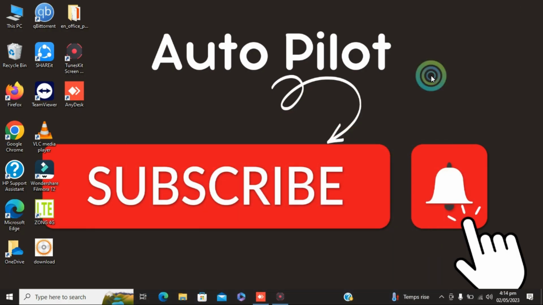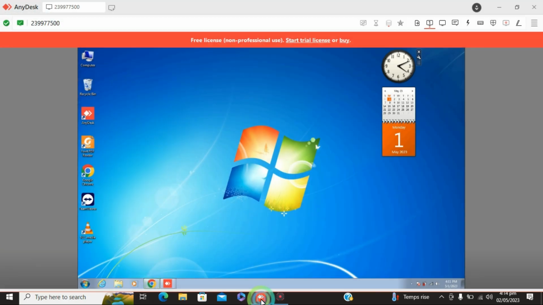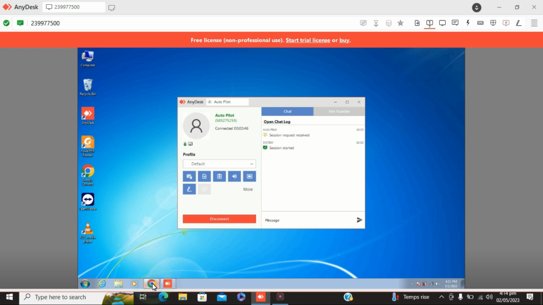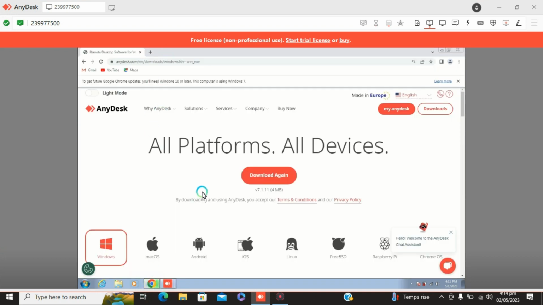In my system you see Windows 10. As you see, AnyDesk is available for different operating systems such as Mac, Android, Linux, and also Chrome OS. So you can easily download it, whichever operating system is installed on your device.